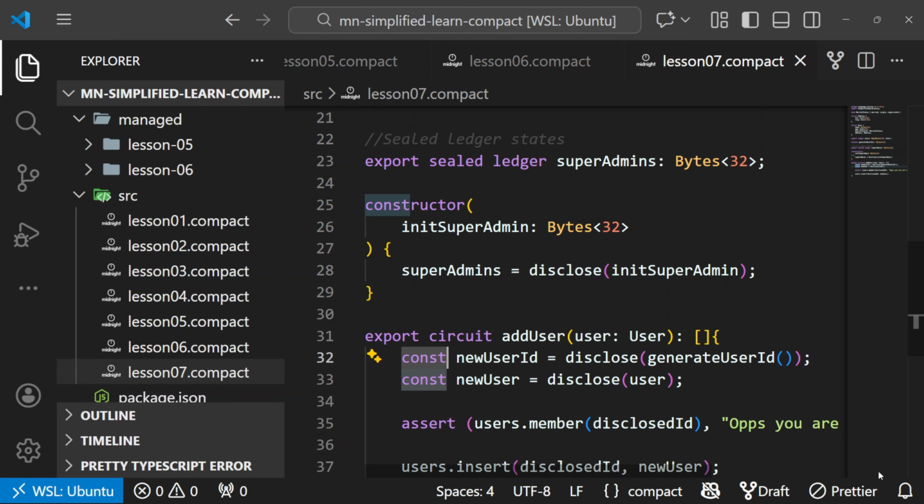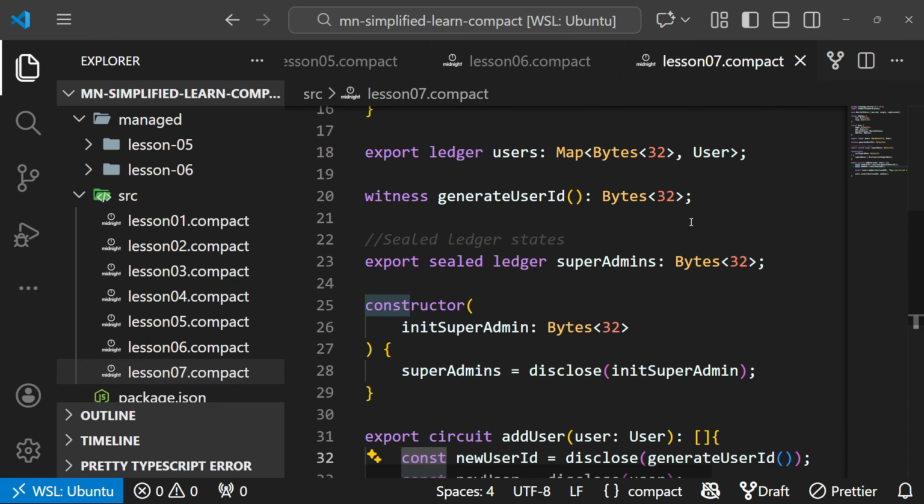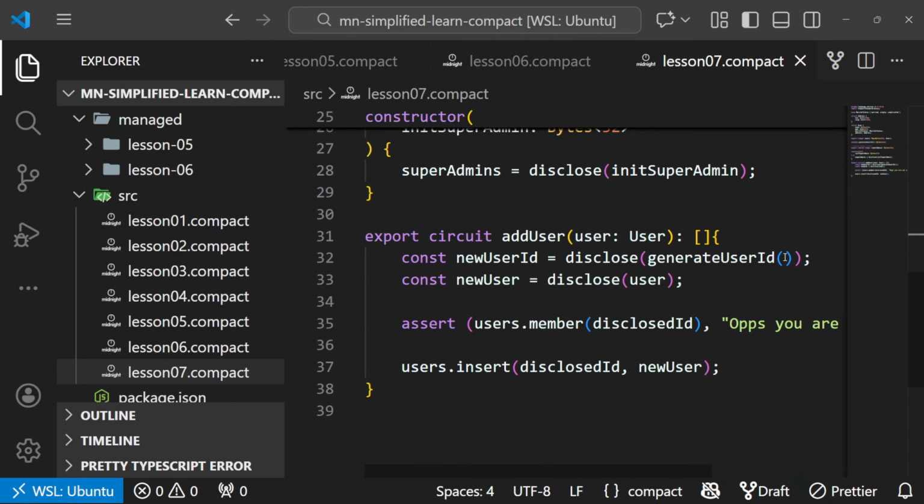So that's the essence of using const here. So going down, we're utilizing our witness function here that helps us generate a new user ID, and then we are using the return value here, disclosing it and setting that to become our new user ID.